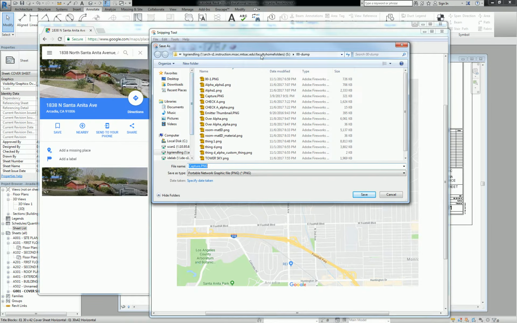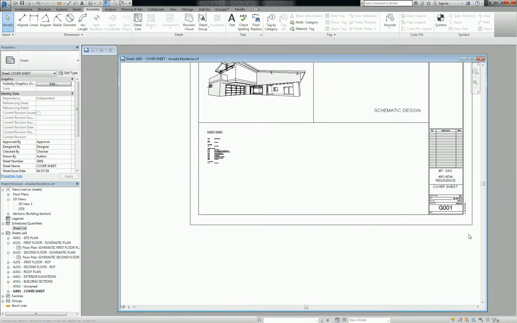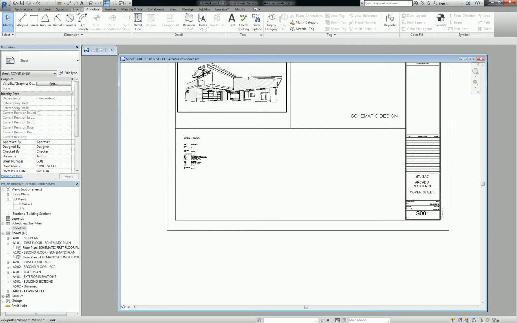Anyway, so I'm just going to clip this thing like this, and I will save that somewhere in my S drive. I'm just going to call it capture. It's fine with me. So you go back into Revit. You can do this a few ways. You can do it sort of right on the sheet if you want, but I like to create views with it. It just makes it a little bit easier to control.